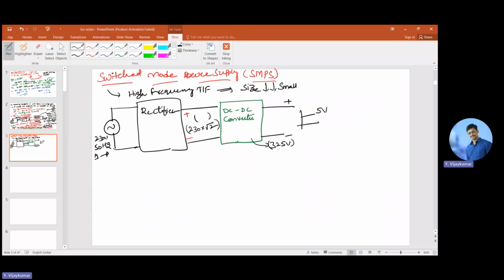Okay. Now what will be there in this DC converter? So in this DC converter, first we will have the input as DC, right? So that DC we are going to convert into AC again. So that is DC to AC. With a high frequency, we are going to convert the DC input here. So this DC we are going to convert to AC with high frequency. This signal we are going to give to the high frequency transformer.